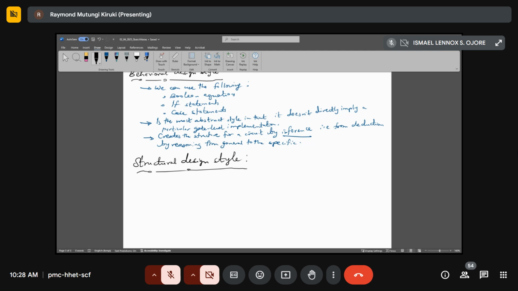If you look at software programming, for example, if you're doing C or any other language, you will find that most of the times you are not putting everything in your main code.